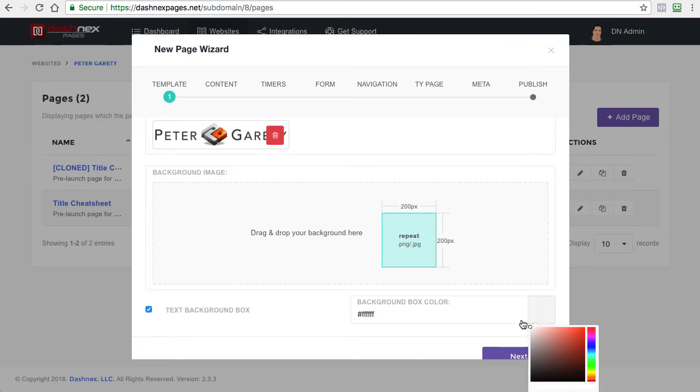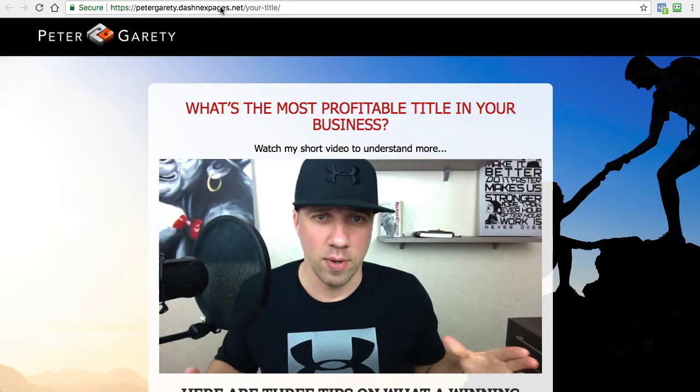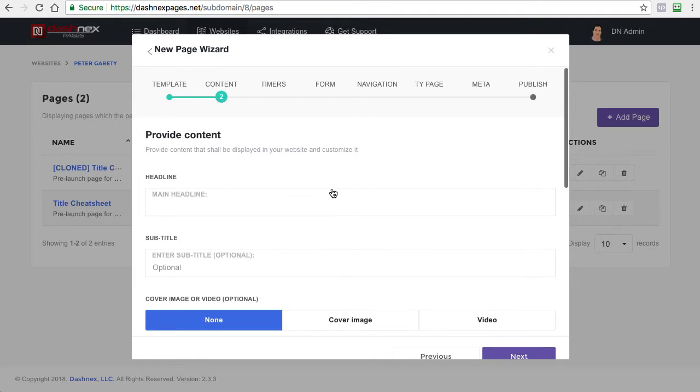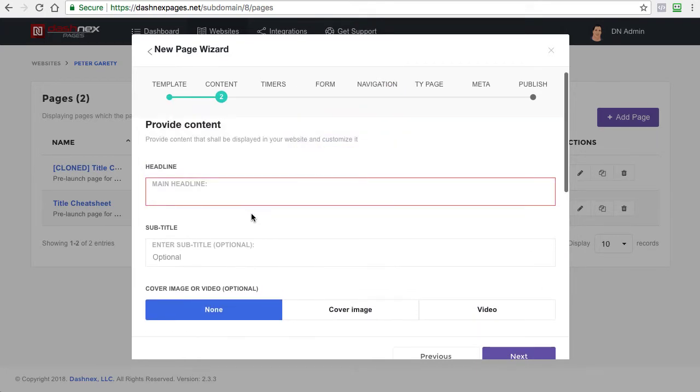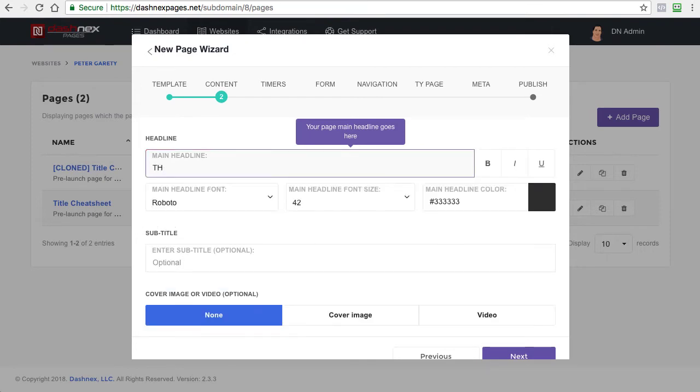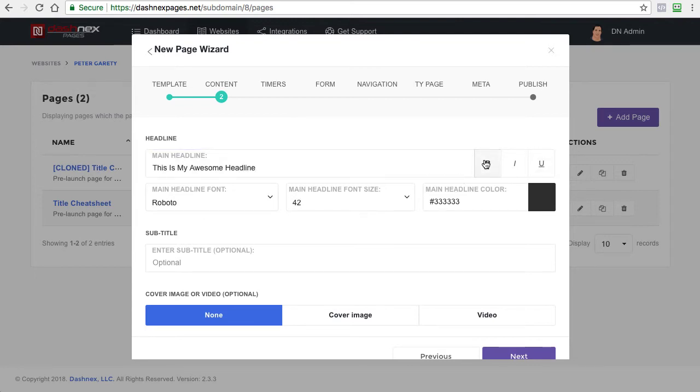And here you can select, for example, if you want to create pages that are similar to this one, you can immediately select that you want the white background color, right? And then in the next step, you obviously can see right now that we don't have some kind of options for fonts or something like that visible. But as soon as you are going to type in, for example, this is my awesome headline, right? As you can see, immediately you see all the options available, and you can now make it bold or italicized or do all of these at the same time. And yeah, this is just really cool.